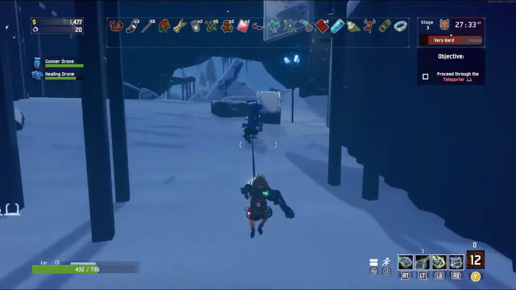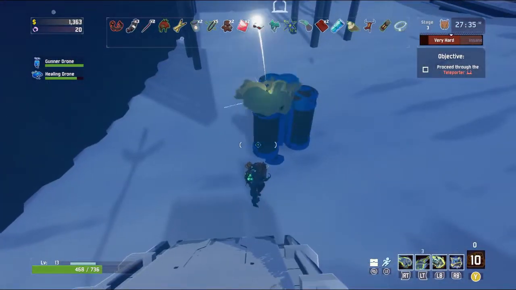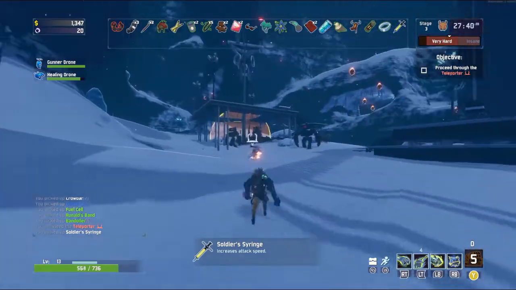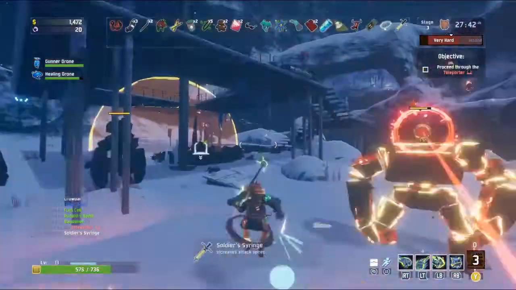And I'm gonna just head over here to grab whatever I missed in this terminal. That's attack speed. I guess I'll take that. And then I'll head over, grab the item the boss dropped, and I don't know why I'm walking. I don't need to walk.